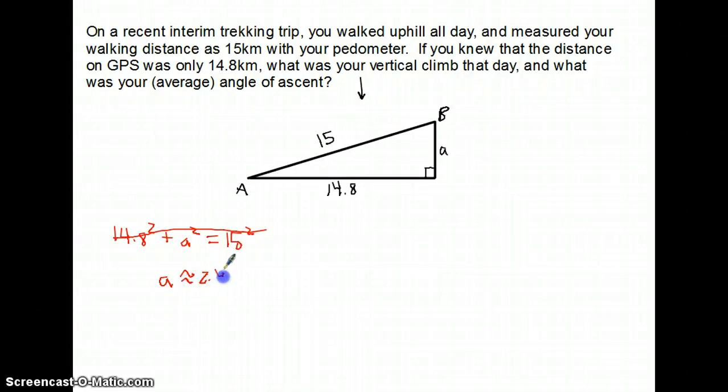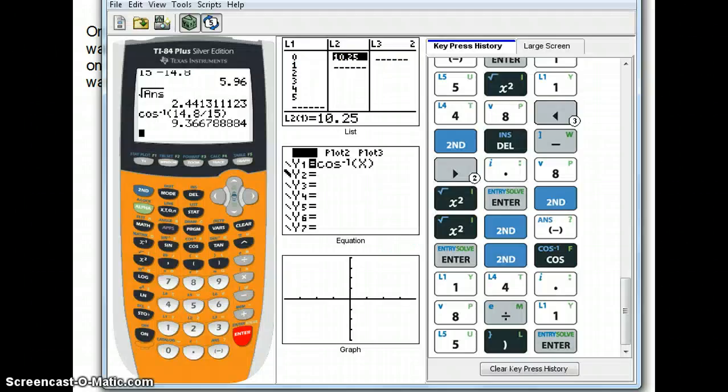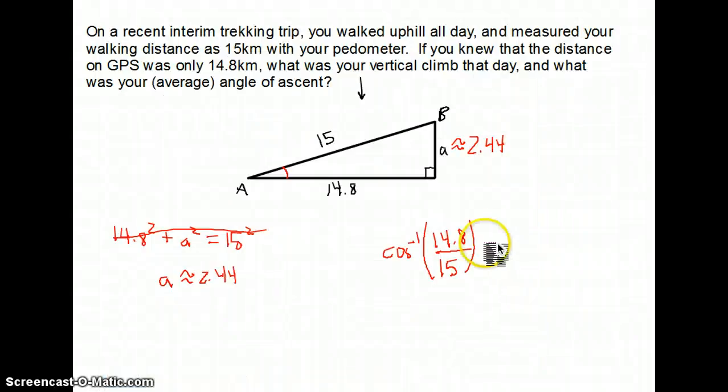Okay. Now, if I want to find that angle at A, big A down here, what was your angle of elevation during the day? That's also good to know too. You might want to talk about, well, we were walking at this altitude. I trust my 15 and my 14.8 more than anything else, so I'm going to use the trig ratio that uses those two given numbers, because if I made a mistake here, it's going to affect that answer. So here we're dealing with the adjacent side and the hypotenuse. Adjacent over hypotenuse is that fraction, and if it's adjacent and hypotenuse, we're talking about cosine. So all I have to do is this. I'm going to do that on my calculator. And I see that that's about 9.37 degrees, which ain't half bad.